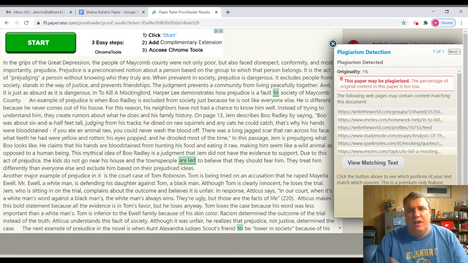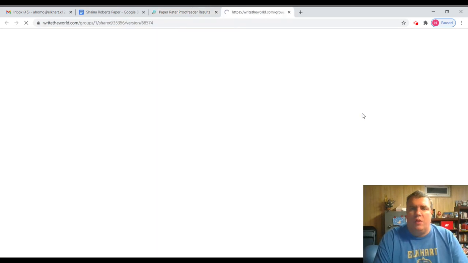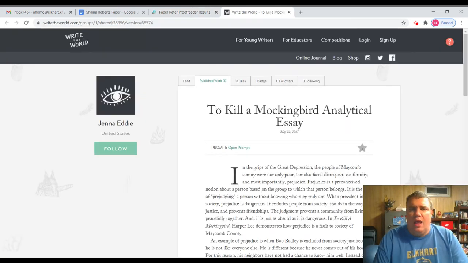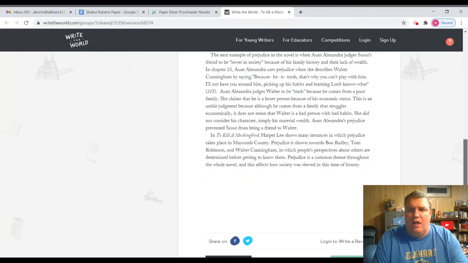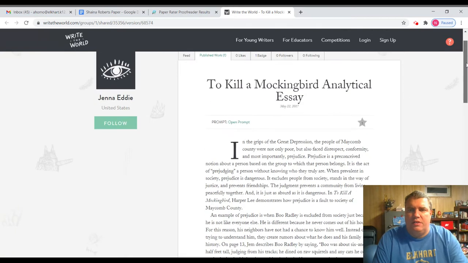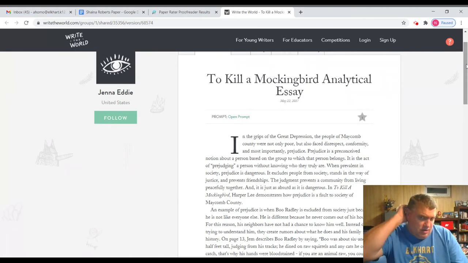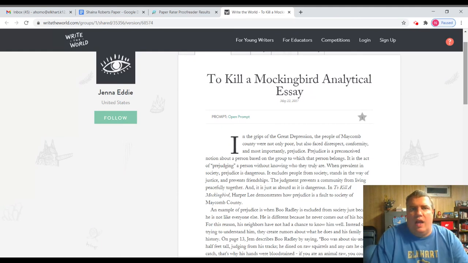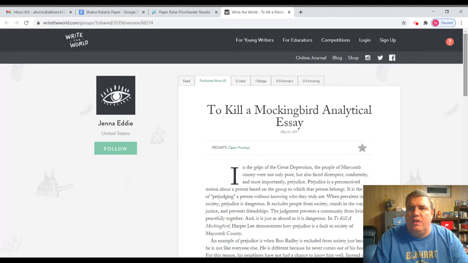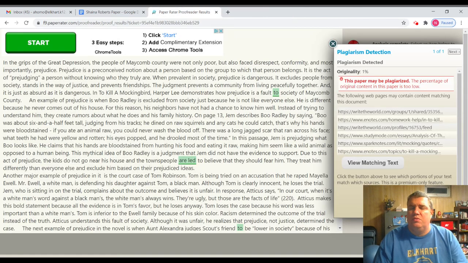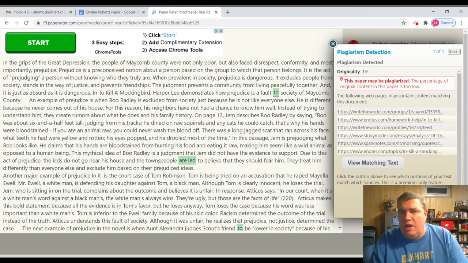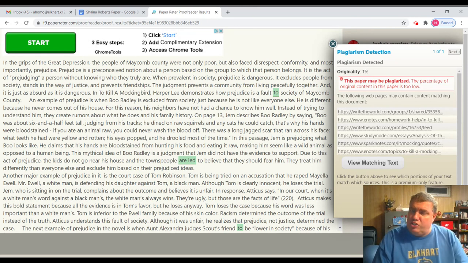Now, the thing with this is that I can go through and I can click on these websites, and it will take me exactly to where you got the essay. And here it is, just copied and pasted straight from a website, and this is writetheworld.com. So whatever you think you can get offline to make it a shortcut in terms of getting a paper, it just doesn't work. So I wanted to show you that, and I can go through all of these.